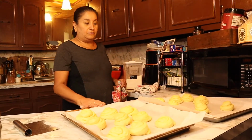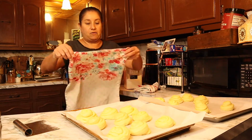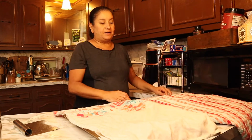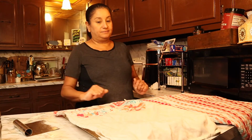Okay, I already finished forming the rolls. We're gonna cover them with a towel, let them sit for 45 minutes until they proof the second time. And then we're gonna melt the stick of butter, let it cool a little bit, and we're going to brush it on the top before we put them in the oven. See you in a bit.